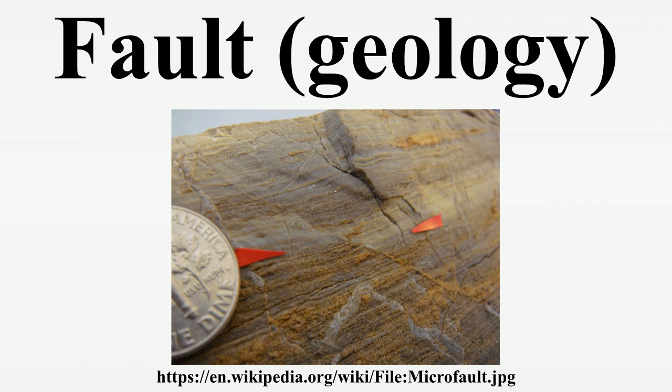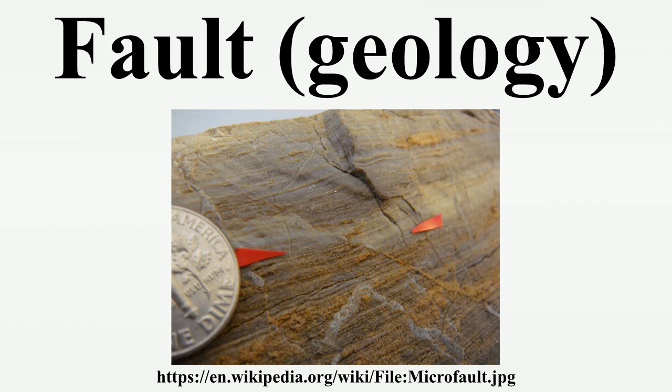Faults may be reactivated at a later time with the movement in the opposite direction to the original movement. A normal fault may therefore become a reverse fault and vice versa. Thrust faults form nappes and klippen in the large thrust belts. Subduction zones are a special class of thrust that form the largest faults on Earth and give rise to the largest earthquakes.